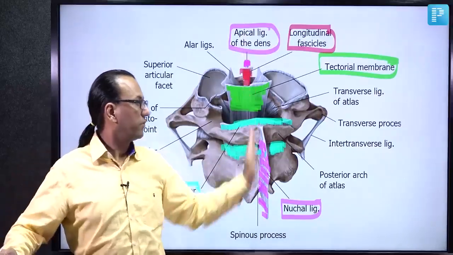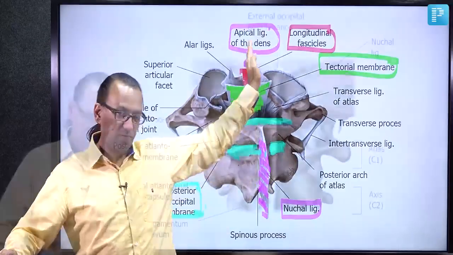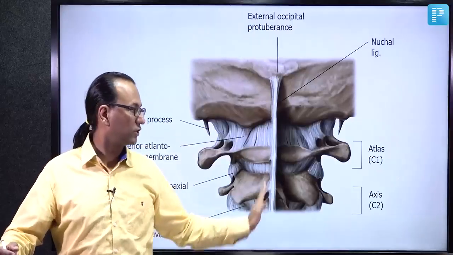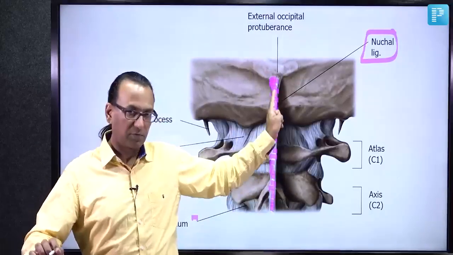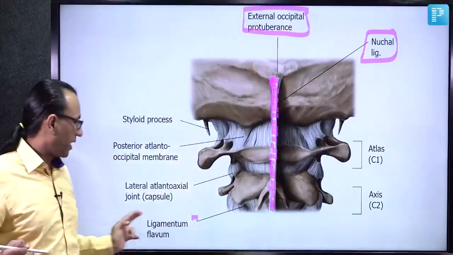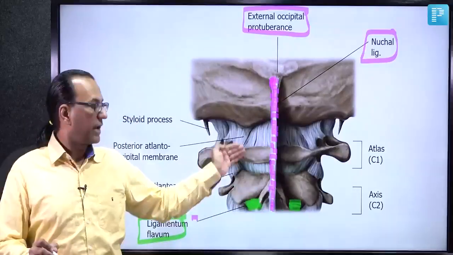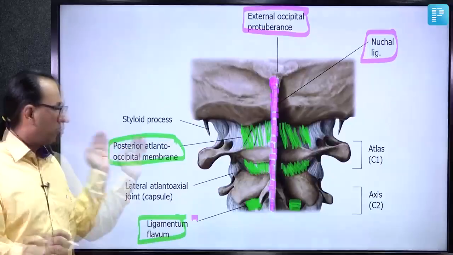So this arrangement of the ligaments, let us look at that again from posterior to anterior view. The most posterior thing is the supraspinous ligament modified in the neck region to form the ligamentum nuchae, which attaches to the spine of the cervical vertebra and also the occipital bone here. And as you see, the ligamentum flavum is continuous above, being replaced by a membrane called the posterior atlanto-occipital membrane here.